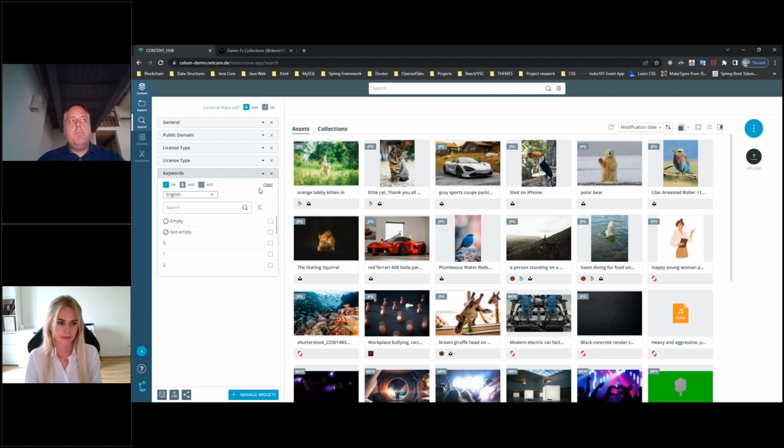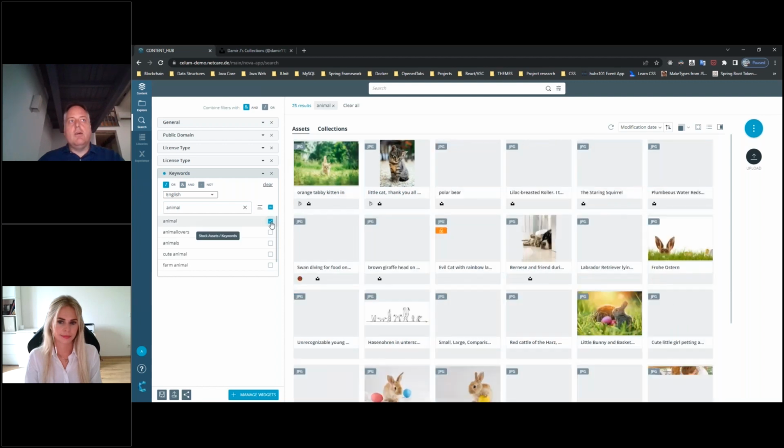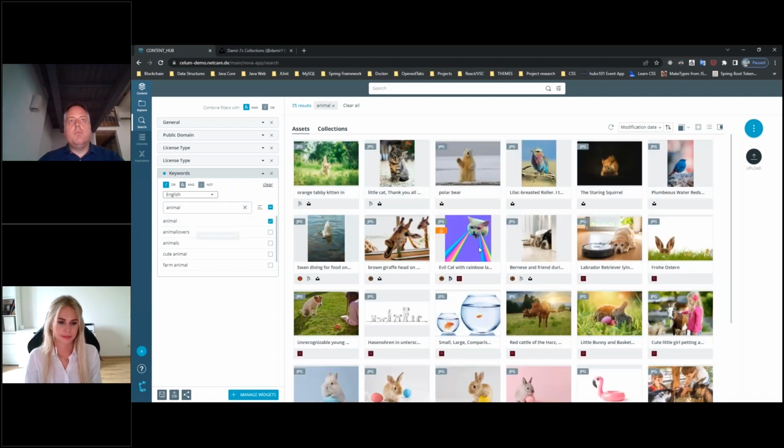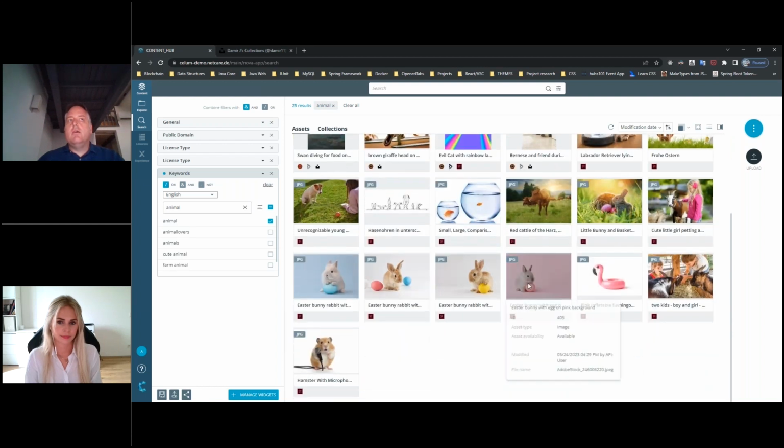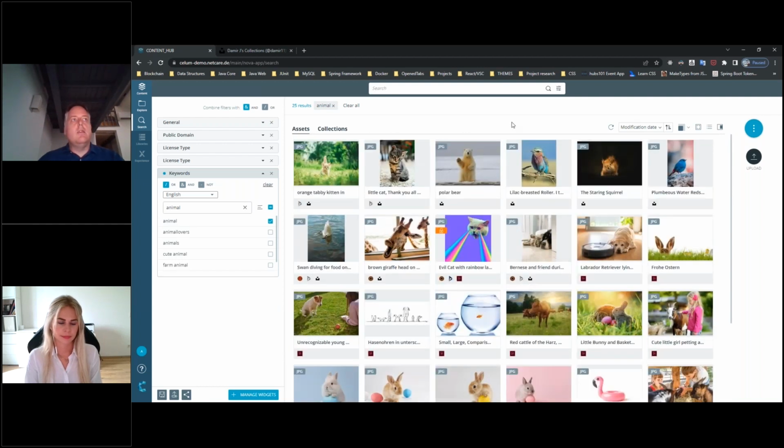Of course, when you open it, by default it's empty. So you have to write down the keyword which you want to use, and you will also get other keywords which are related to the word that you entered here. And when you check one of the keywords at your disposal here, you get another set, and this set corresponds to what you actually requested. So it's there for you in just a moment's time.